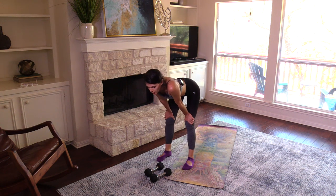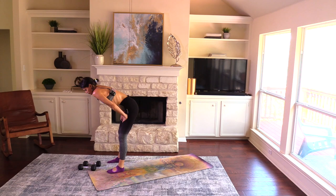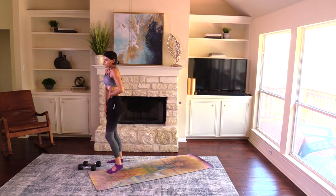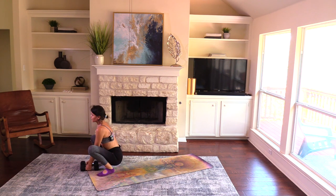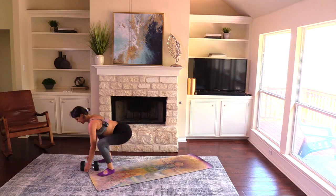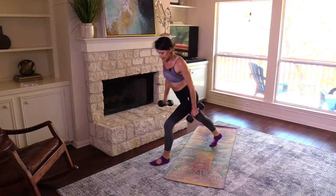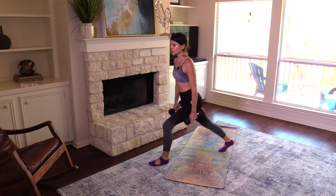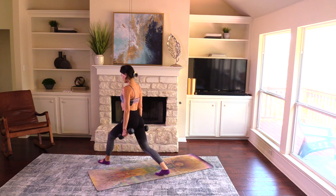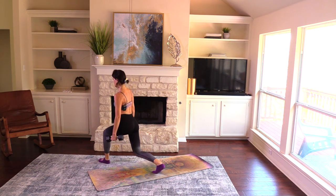One more. And safely grab your weights and take lunge on the left side, left leg leading. Find your alignment for the lunge, left knee over the ankle. And we're gonna do two moves.